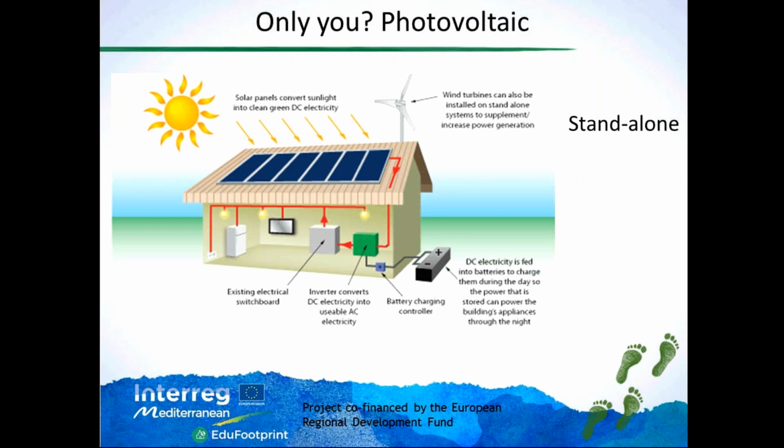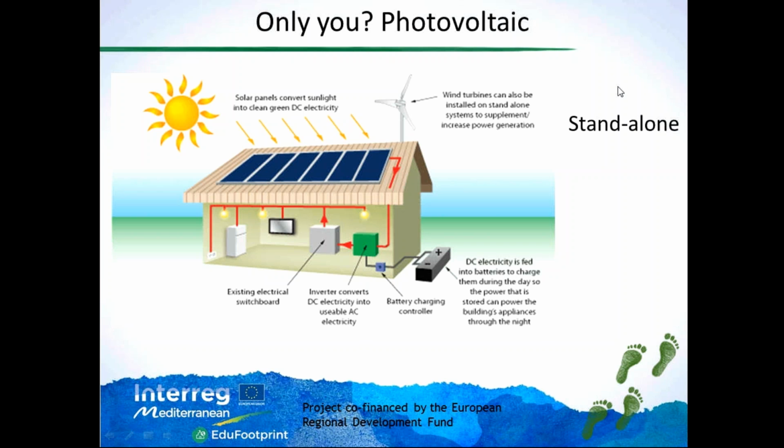Of course, there are some so-called standalone systems. You see a representation of the standalone system here. So you have in this case these solar panels, so photovoltaic panels. Then you have maybe a wind turbine. So in this case you have a combination of 2 different renewable energies. But of course you also must have some batteries. So you must have some energy storage, because you are not connected to the electricity grid, and you cannot be sure that photovoltaic or wind turbines can produce the electricity you need at the moment when you need it.